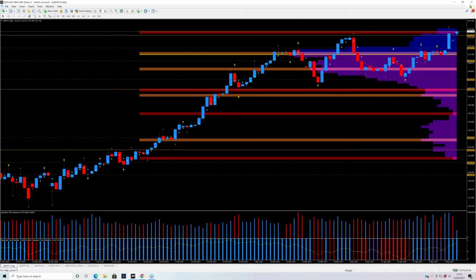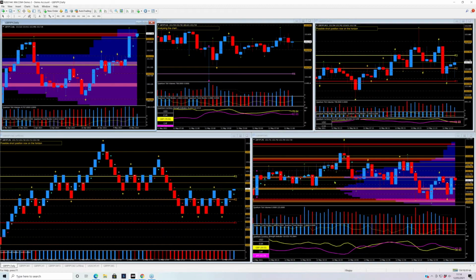Because the shape of this chart is in a congestion, we have to be patient. Now, what happens after the spectacular move on Friday, on Monday, a bit of a doji yesterday, not really doing very much. Once the energy is expended, you just have to wait and be patient. Pound yen is obviously tied to what is happening in the UK, but it's also one of the yen pairs and one of the proxy currencies for risk. So if this afternoon, after the CPI, the American markets decide, that's it, we're off to the races again, then that's where you will see it in this pair. So you have to keep half an eye out on what is happening elsewhere.